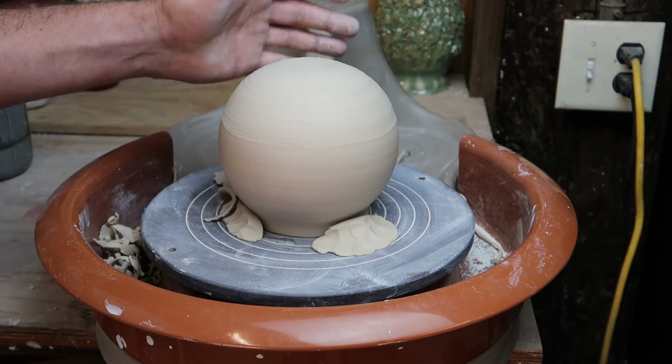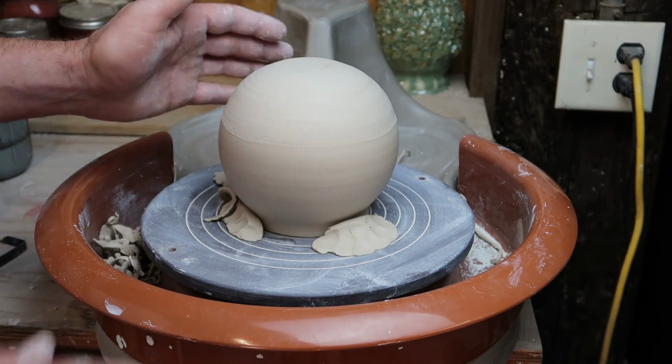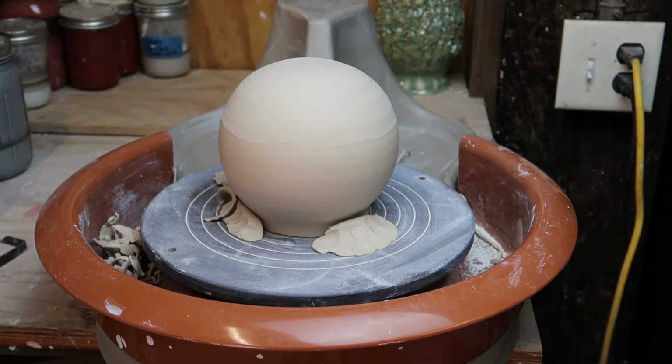Alright, well I'm happy with the bulk removal. I'm going to let this sit and maybe for an hour, maybe even a little bit less. I'll come back and check it. But I'm going to let this chill out and then we'll do a final finish and take a metal rib and get that all real smooth.